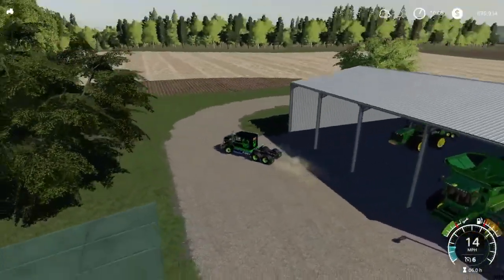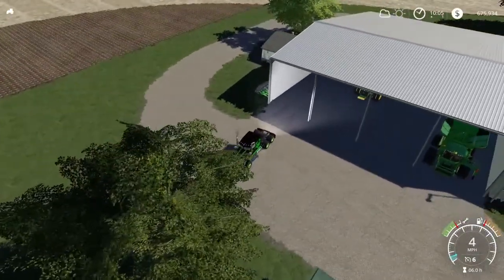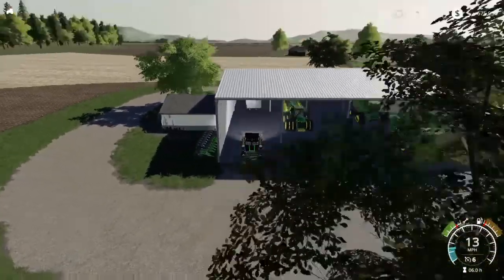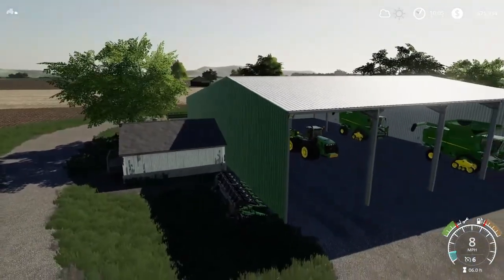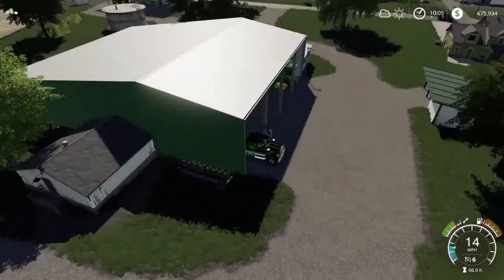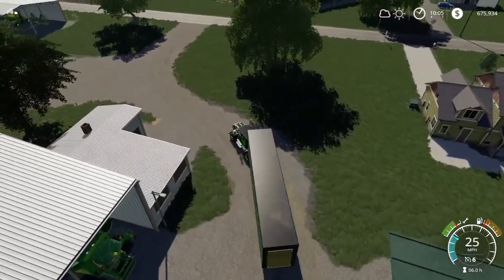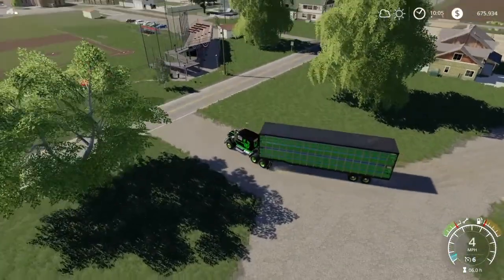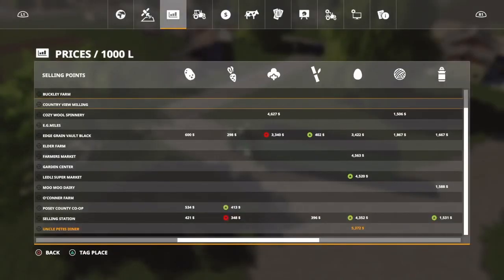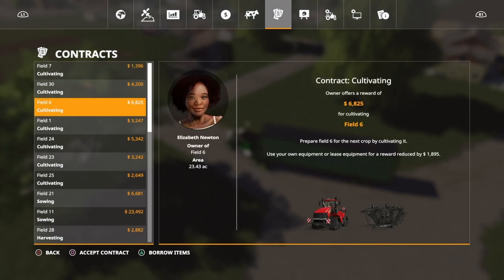So I'm here to pick up the transport, the animal transport. And I will head down to the animal dealer and pick up, with all of that money that just came in, I think I'll pick up another load or two of pigs. But I also could run a contract while I'm doing this, so let's have a quick look. Contracts. Oh, I haven't collected on a little harvest that I did. Collect on that.